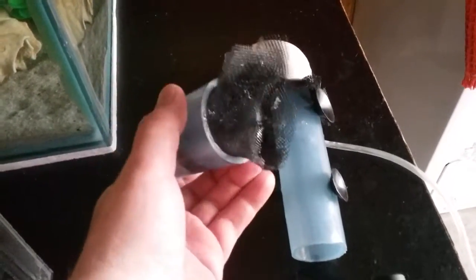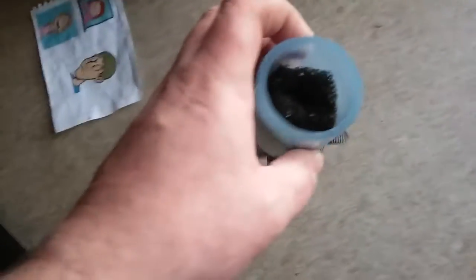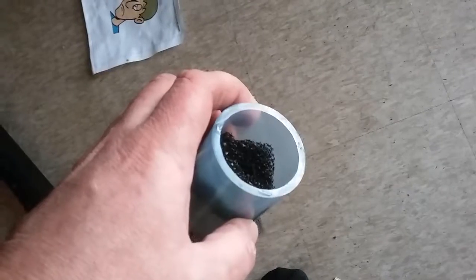And basically, yeah, folks, that's the sponge in the bottom. And that's been in my tank for a few days, and I'm not sure if we can see it in the light, but it's been in there about a week, and it has got some of the stuff building up on it, which is probably going to be dead now for the purpose of this video. But that basically slips on the bottom. I'm just going to pause this video and show you. Okay, bit of a tight fit, which is always good.